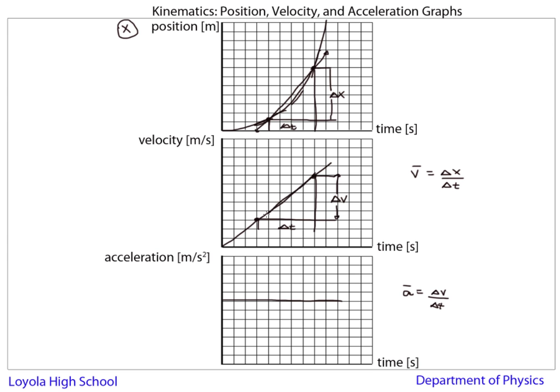If I find the slope between these two points, which in this case is the graph itself - it lies right on top of it - the slope of the velocity versus time graph is acceleration. It's how much I change velocity depending on how much time it takes.